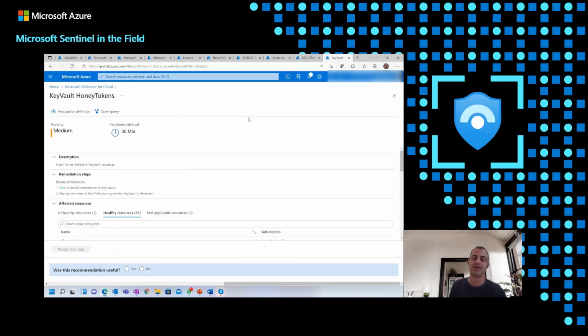And another cool thing that we want to create is to implement the concept of breadcrumbs, which is very important in deception, which means that we want to create higher confidence incidents or alerts when we see an attacker that picks up a token, accesses a token, and then tries to use it to access another resource, another fake resource in the environment, or even a real resource. In this case, it will be a key vault, a key that is accessed by the attacker, and then he uses the same key to try and access the SQL table or any other resource that needs the key to be accessed. Wow, super good use case, that one. Really like it.